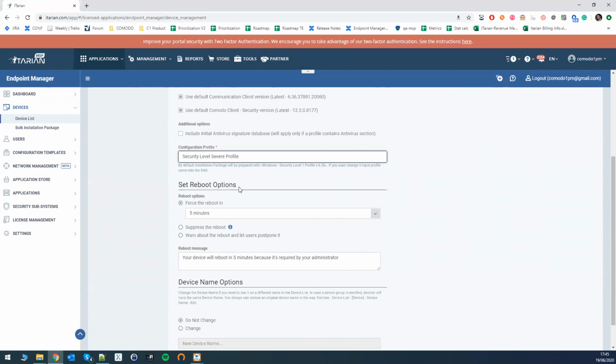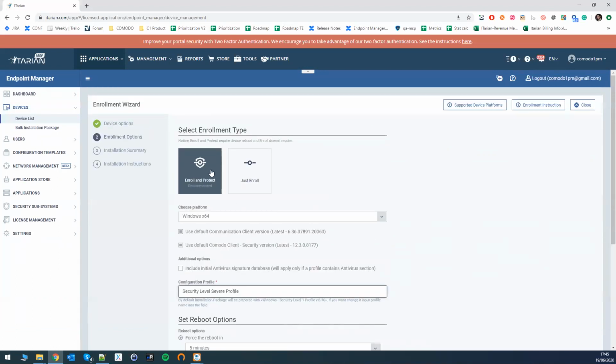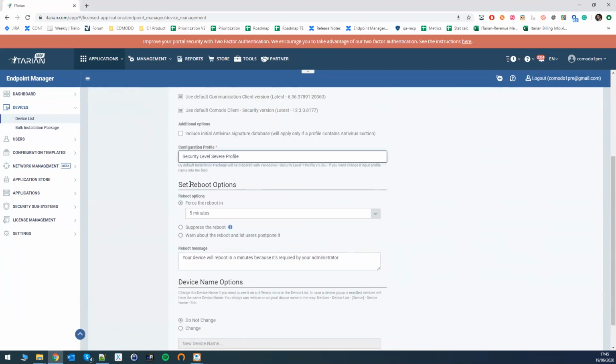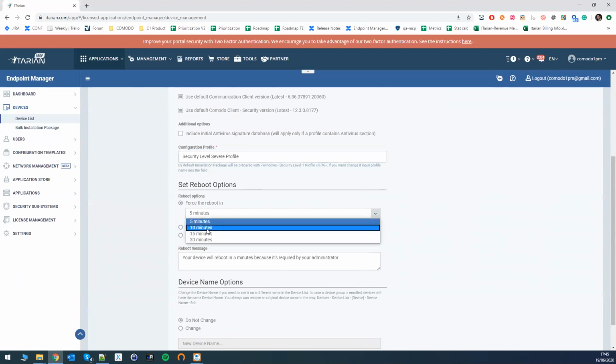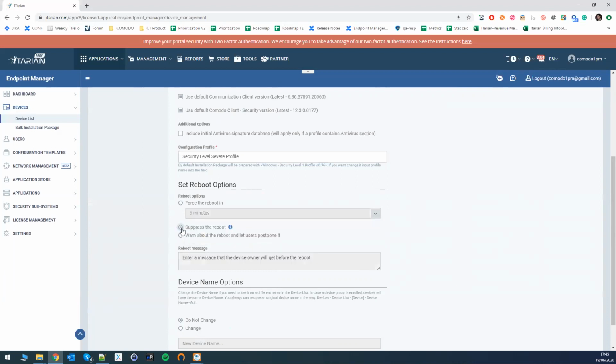And in this section, you will configure the reboot options, since you are installing the security product, which requires a reboot after installation. You have to choose the reboot options. You can either force the reboot at a selected and desired time, or you can decide to suppress the reboot.